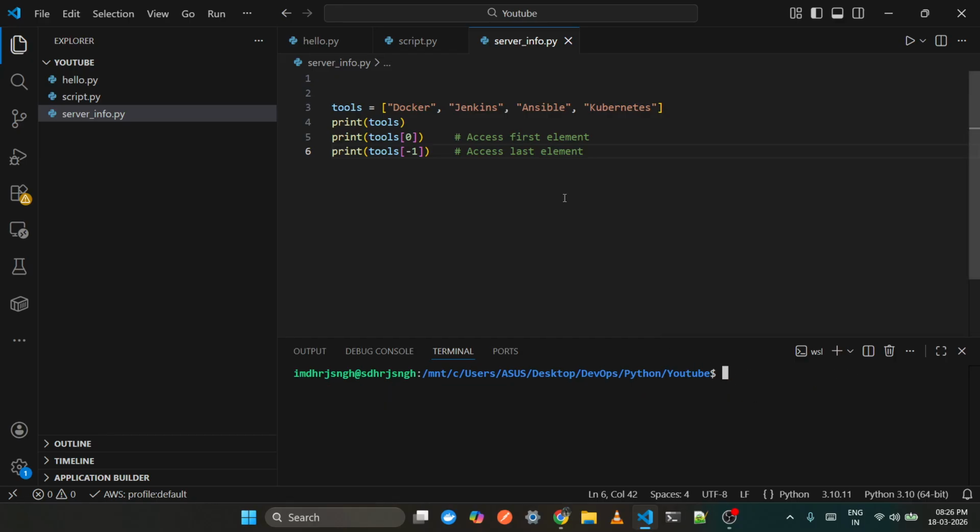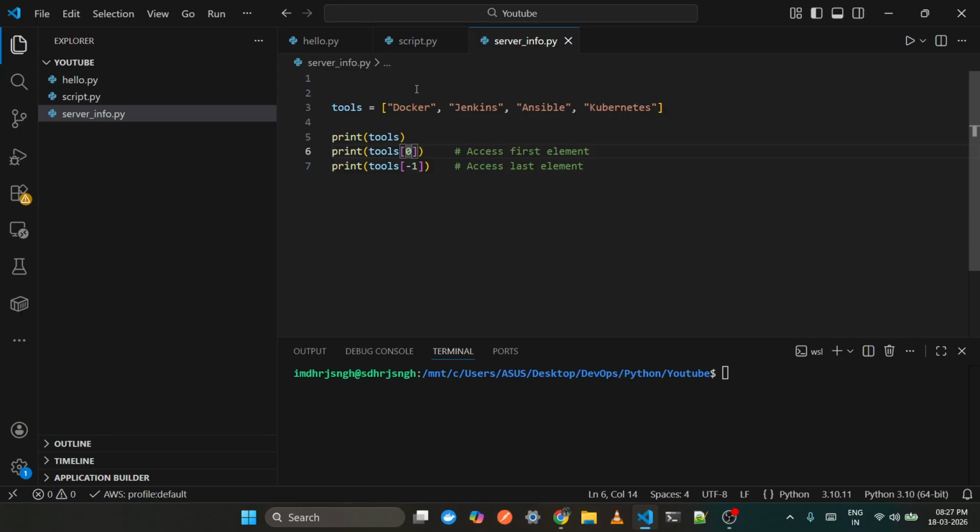We have a list of tools. In the first case, we want to print the whole list on the terminal. After that, we want to access the first element, that's why we have mentioned 0 here. Indexing happens like 0, 1, 2, 3, since we have four elements.